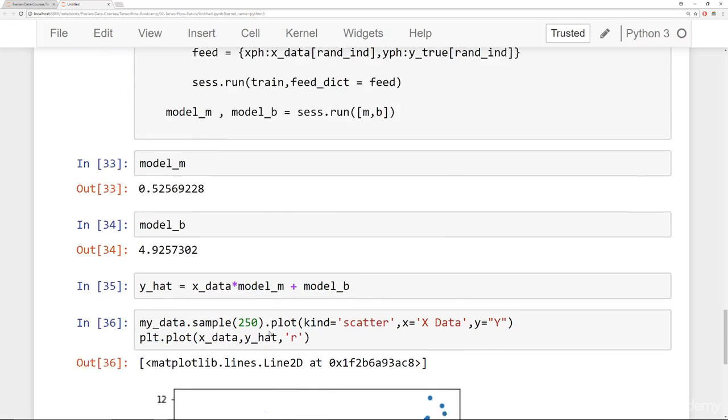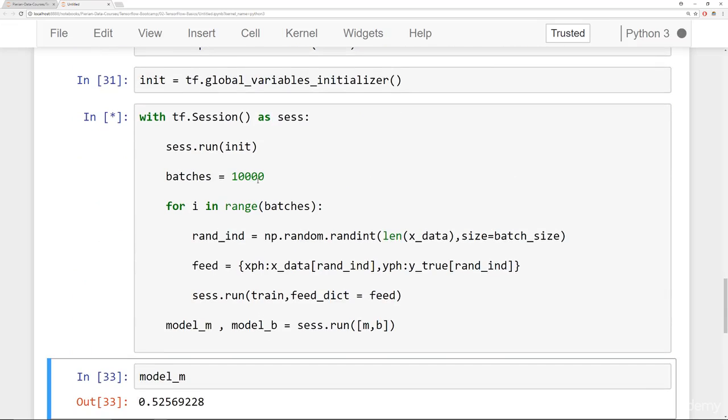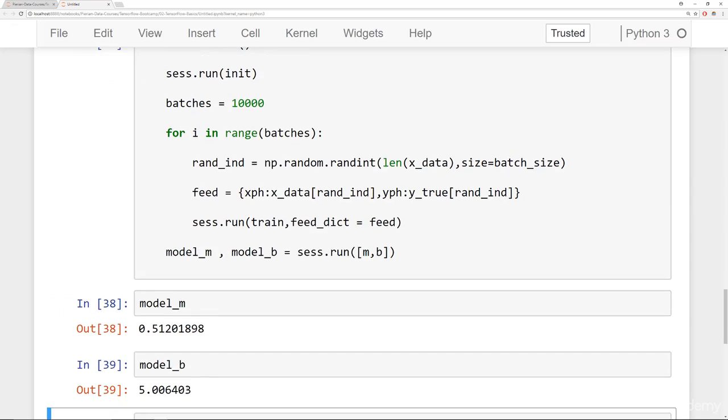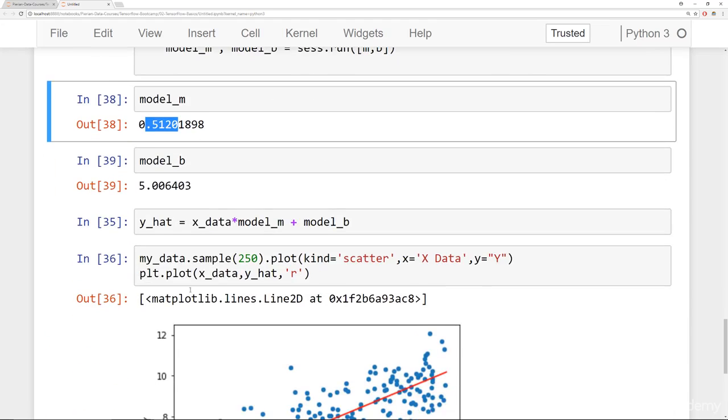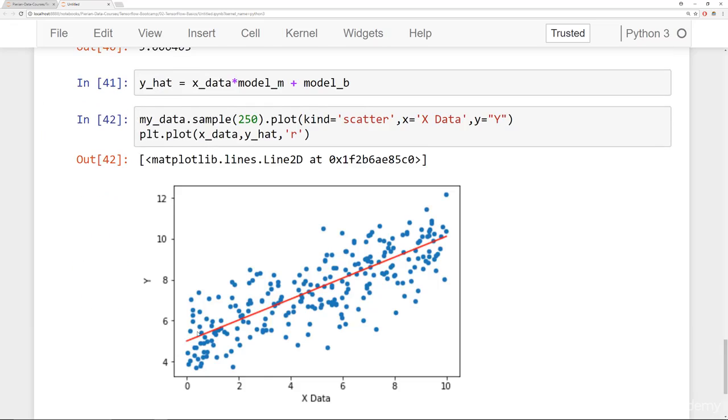What I can also do is play around with the batch sizes. Let's see what happens if we run this for 10,000, how much difference it makes. Remember, we did add noise to this data, so it may not make a whole lot of a difference. You can see here now it's pretty much 5 exactly, and we're getting a little closer to 0.5 there. Not going to be a huge difference in this actual plot. Maybe you notice it a tiny bit that it dropped, but essentially we're getting a good linear model fit. And remember, we have noise in our data, so we can't expect it to be absolutely perfect.